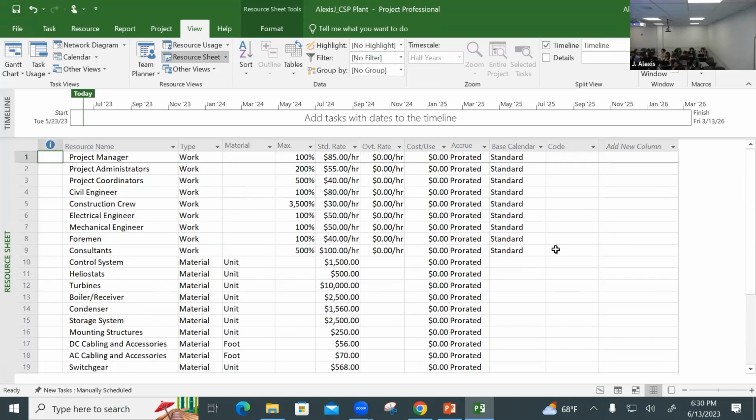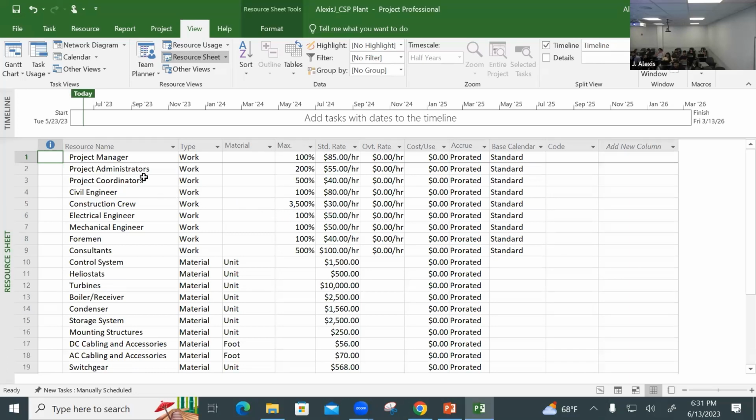Now, with work, it's a little bit more complex because when I have work resources, I have to tell the software the availability of the resource. So is the resource available full-time, half-time, or any other availability, whatever the case might be? Some resources may be available 70% of the time because people have different work schedules nowadays. So it's important to take this into consideration.